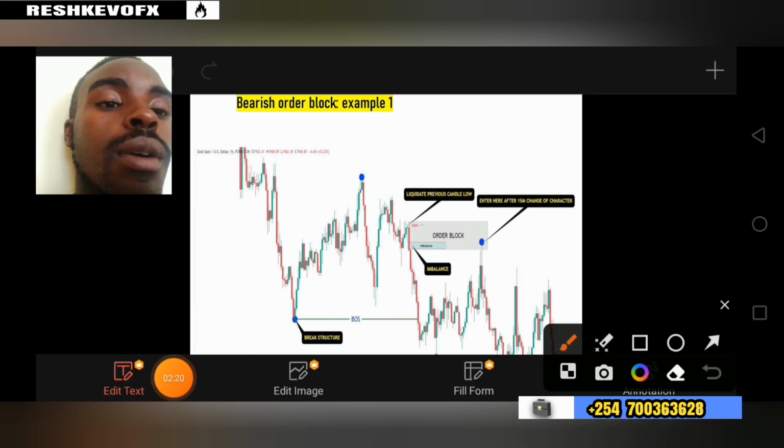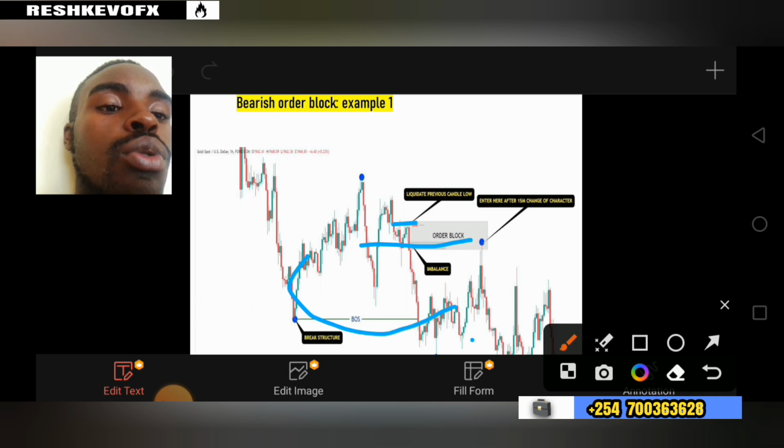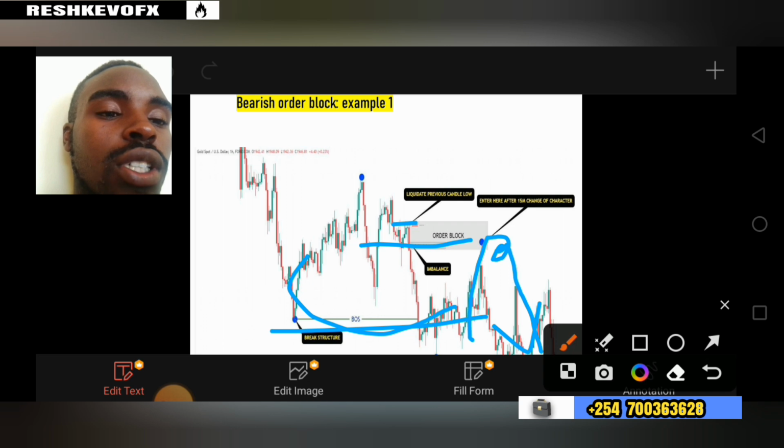So for example, here, for a valid order block you need what? You need an imbalance. Already we have an imbalance. You need the swipe of liquidity, and we need to break this structure. Then we come back to that valid order block so that the market will shift down. When we break this structure, it means that we are in a downtrend. So this is a bearish order block.